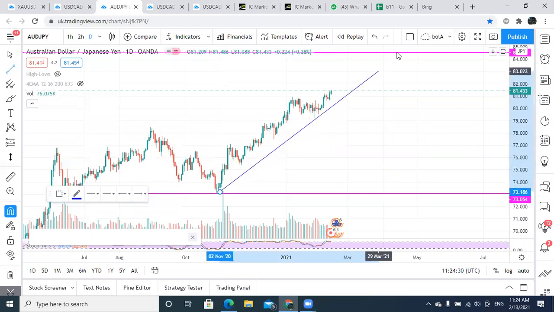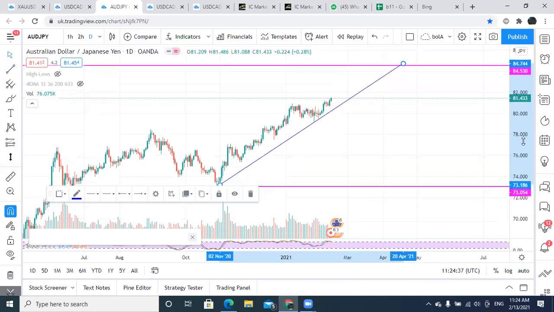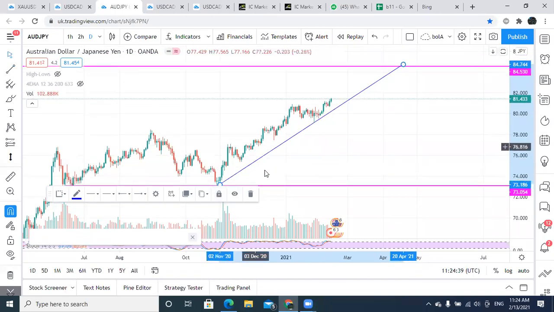We have this particular trend that we can look at on daily that we are following. So you know that, okay, if I want to buy next, for me to get a much better position, if price comes back to this daily trend line, then I can take advantage of price to buy. These are your key support levels to buy from.